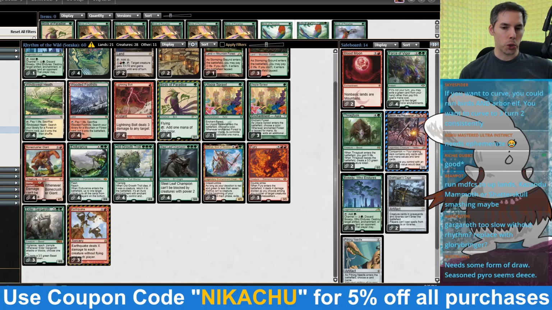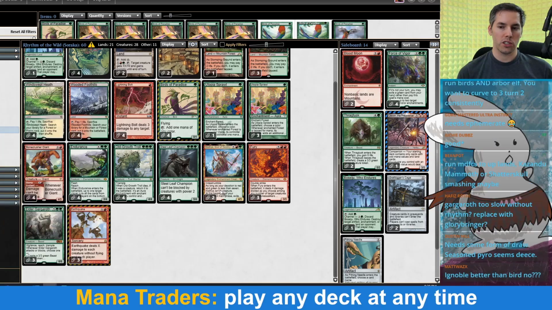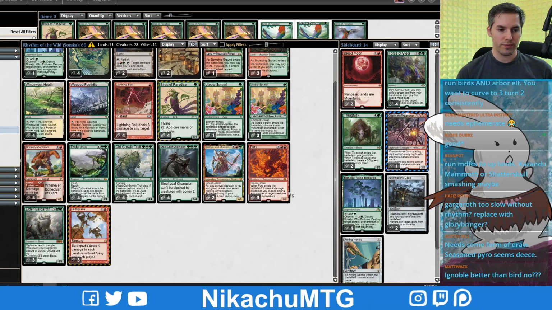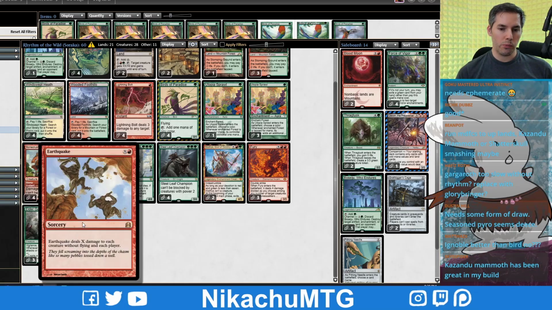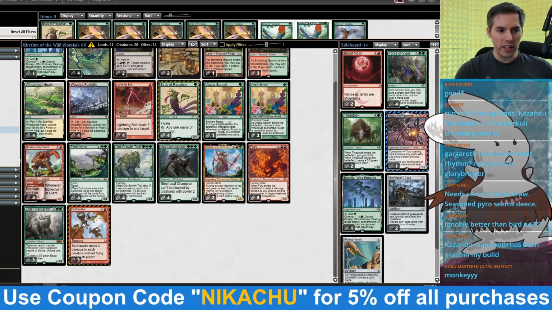Need some form of draw? No, I don't think I need any draw at all. I mean, I have card advantage. Well, sort of card advantage. I got a Bosch. This is my card draw over here. Ignoble will get eaten up by our Earthquake. Just imagine, Earthquake for 1 or 2 or 3! Or Earthquake for the win!